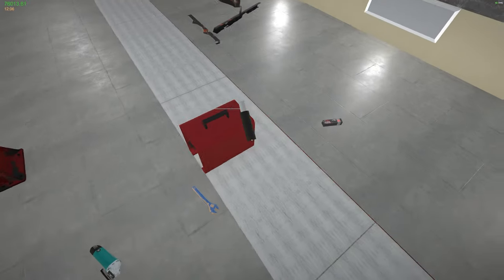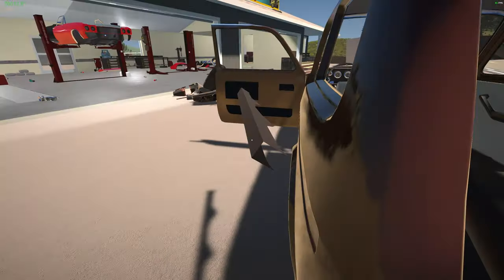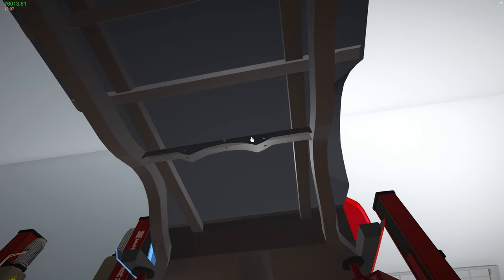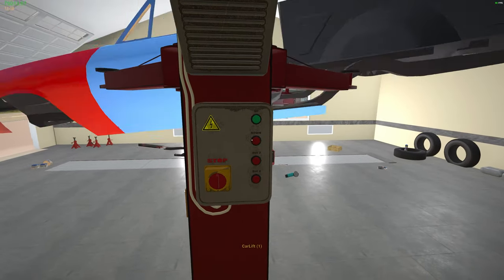Up there. Anyway, let's go ahead and grab the other pieces. I have them in the car as well. We have the rear brace and the middle. We're going to put the middle on first, and then we will stick on the rear. There it is. We're going to go ahead and lift this back up, by the way. Oh no.